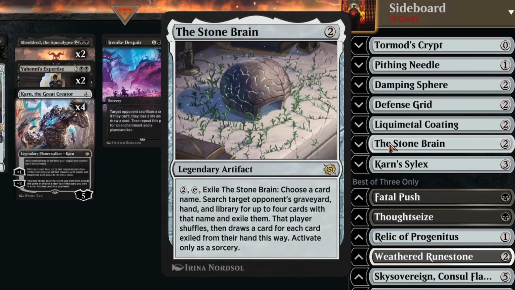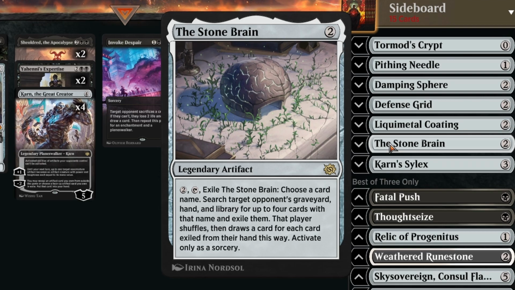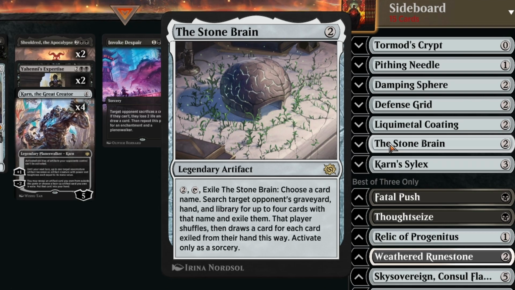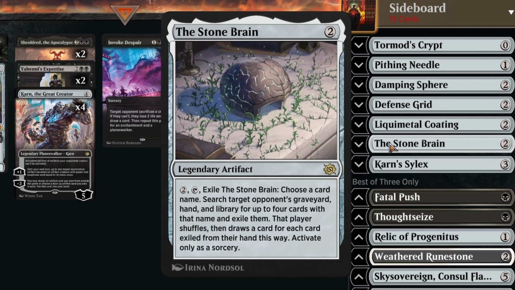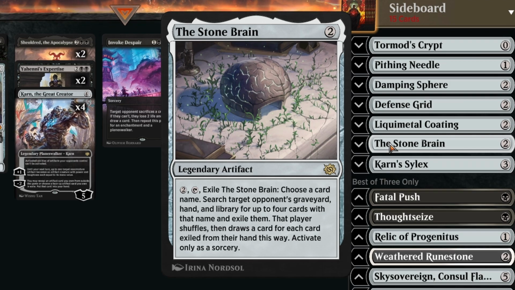Or versus a control deck, maybe you want to name something like Teferi, for instance. There's a lot of things that you can name. And funny thing is, this does exile itself, so what happens when an artifact goes to the exile pile? Well, Karn can actually grab it again, because Karn the Great Creator is broken that way.